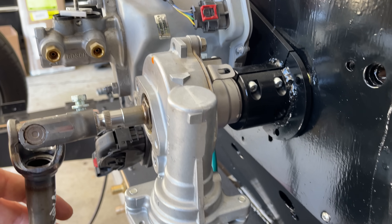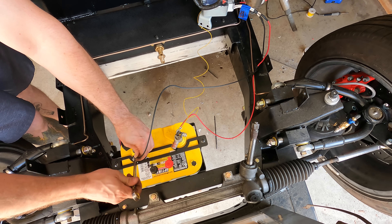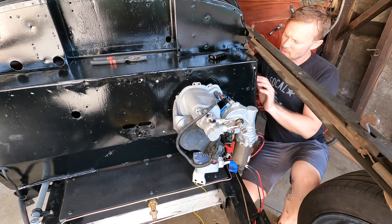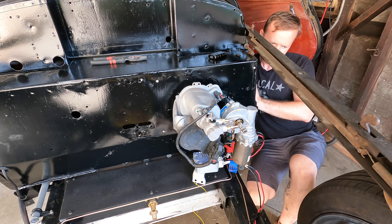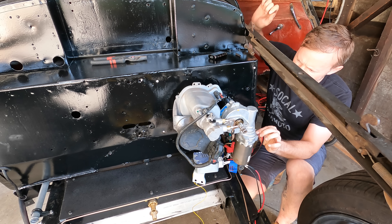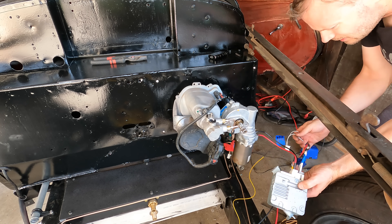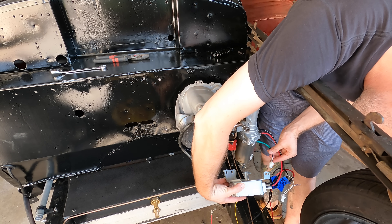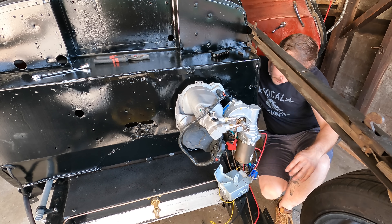Now that it's all in, it's time to wire it up and make the magic happen. You just give it 12 volts and ground on these big wires, and then one of the small wires is a switched 12 volt, so I'll just connect that directly to the battery. I heard a click, so maybe something. And nothing — it's still super hard to turn, feels the same. I did take this thing apart like I do with basically everything, so there is a non-zero chance that I broke it. Let's double check the wiring. Big wires go to the battery, one small wire to the switch. I forgot to plug the sensor into the control box — it needs the sensor to know what's going on, of course. Seems so obvious now.